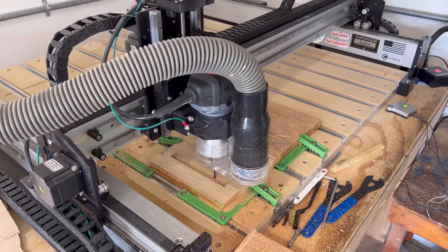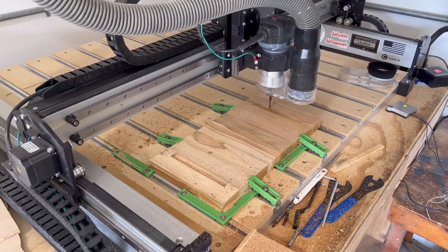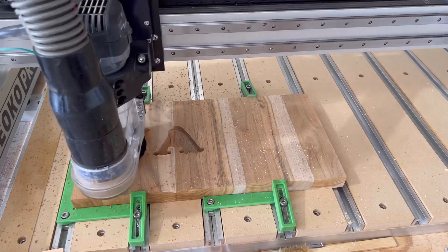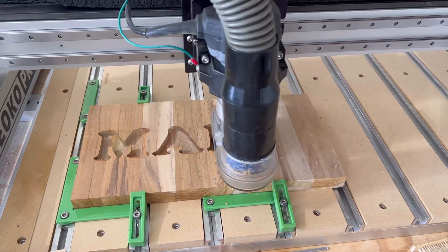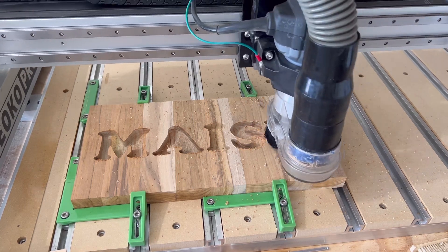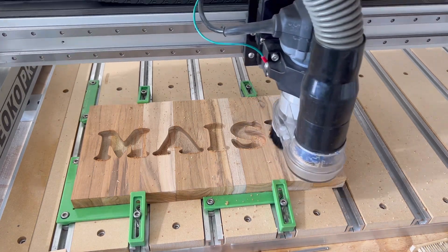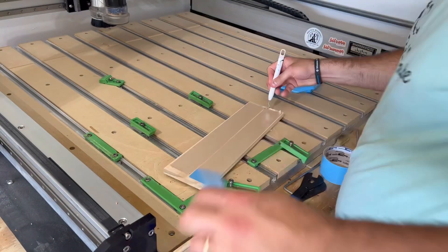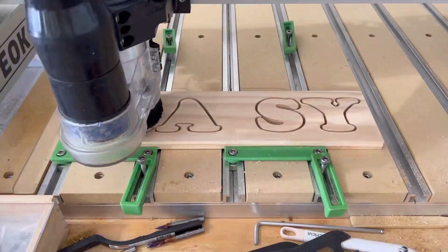That first carve worked out great and all my pieces fit together. Now I can move on to the stool, starting with the bottom and the two pockets with a 1/8-inch downcut bit, and then moving on to the top — which is just the same piece flipped over — with a 1/4-inch downcut bit, pocketing out the spaces for the letters. This is 1-inch thick edge-glued teak, and I'm pocketing it out at 0.5-inch depth. These pockets are 0.02-inch bigger offset to the outside than the letters I'm about to cut. This piece of 1/2-inch pine I'm going to attach to my wasteboard with double-sided tape, because I'm going to cut all the way through it to get the letters out, and these letters should fit nicely into the pockets I made earlier.